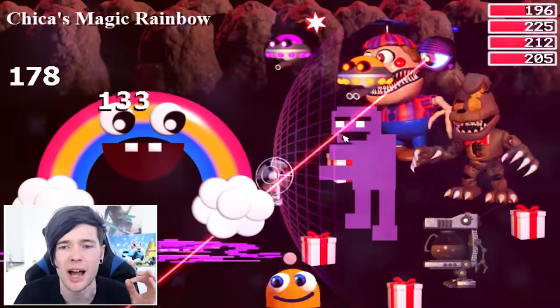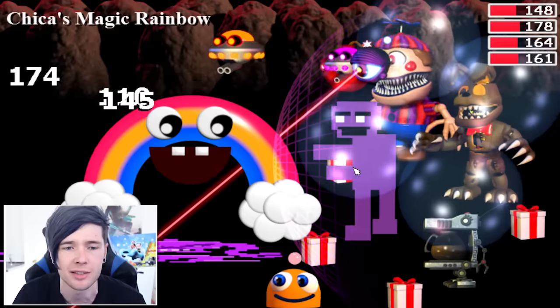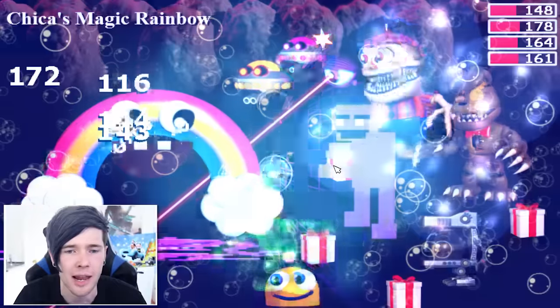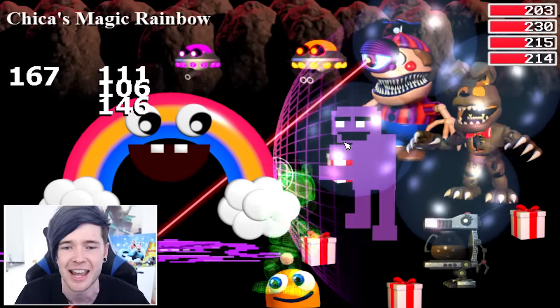There's gift boxes as well. I need the bubbles. Bubble breath. There we go. Okay, we're saved for a little bit. And now we just need to take this guy out. Let's use Slasher and just see if it works. I just need to keep on spamming it.